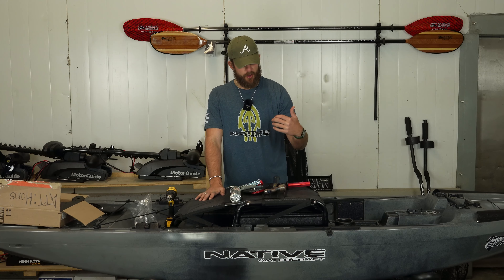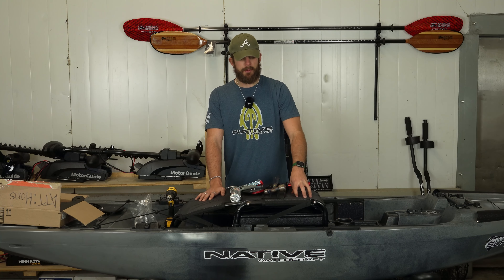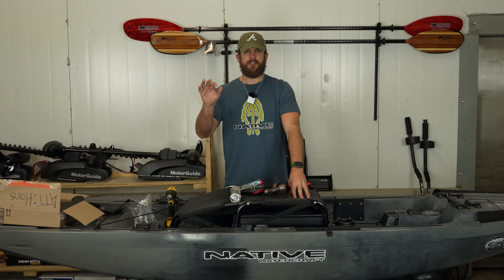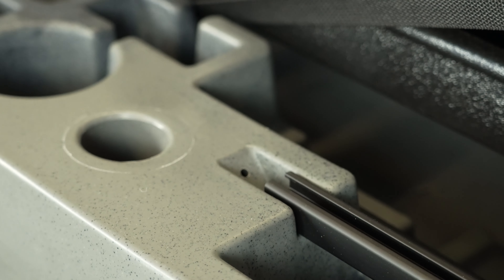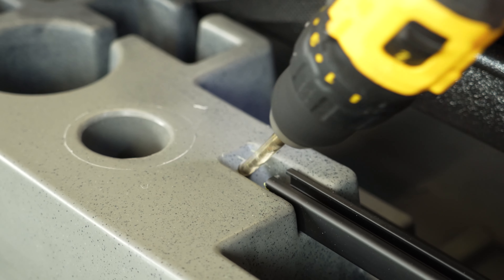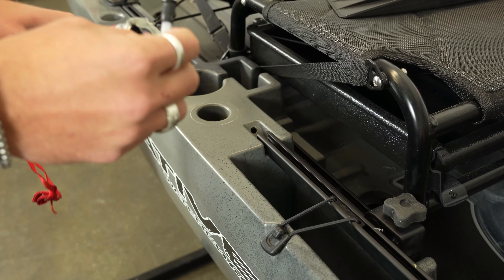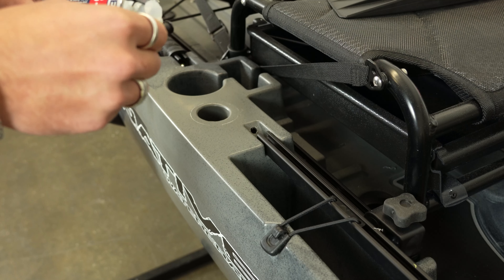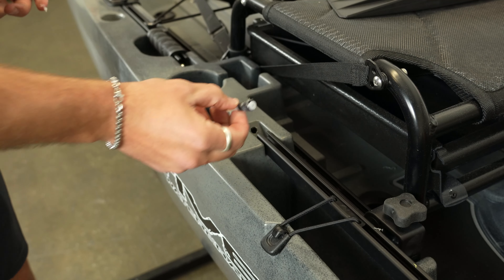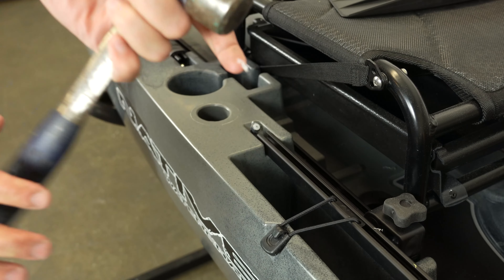Now it's time to repeat the process on the right-hand side. Just before the groove track there is a flat mounting surface — I'm going to put that other pass-through on there. That will allow you to lift and lower your rudder using your right hand. Again, I'm just going to use a touch of silicone, then go ahead and place it in, push it in as far as you can, and then come back in with your hammer and tap it.